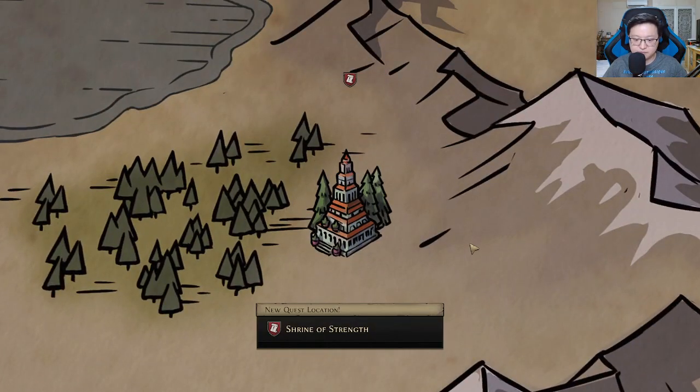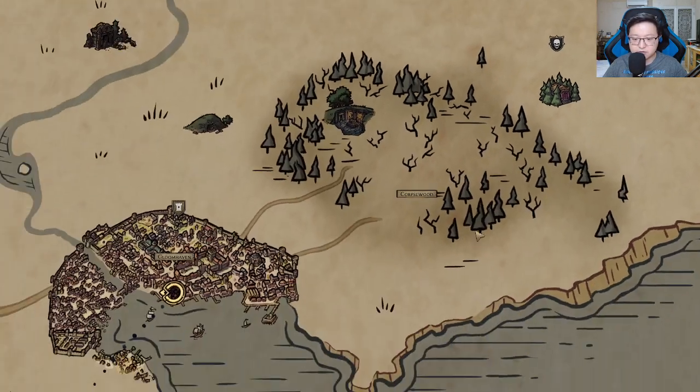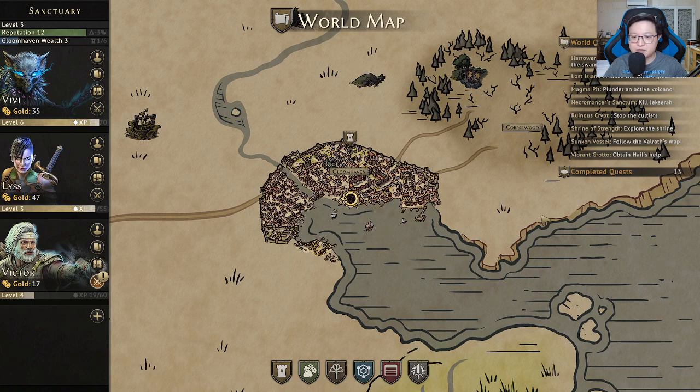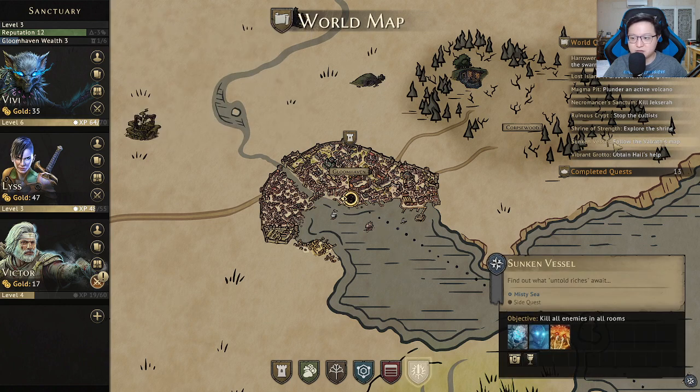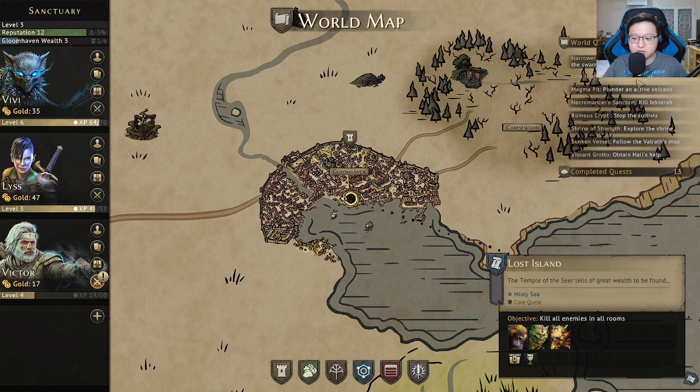10 HP. Shrine of Strength. Lost Island. Necromancer Sanctum. So yeah, as the voice said, would you like great strength, wealth, or the location of our target? We most likely will be able to locate where Jaxera is. I'm not sure, but if I'm not mistaken, Shrine of Strength gives you EXP because, you know, strength. Wealth? We're already kind of rich. Don't need it.